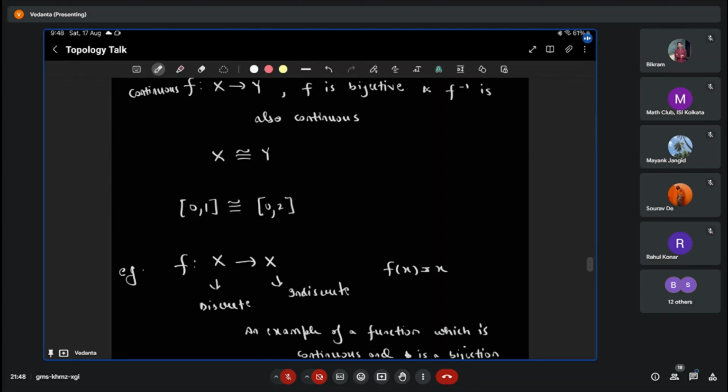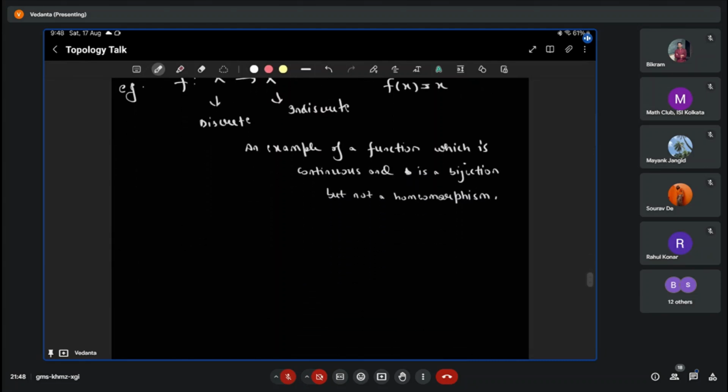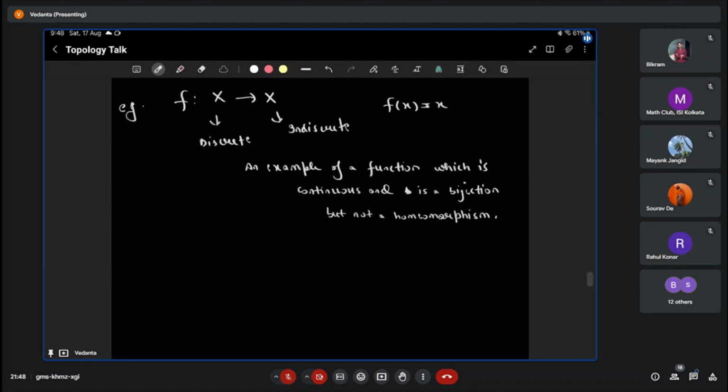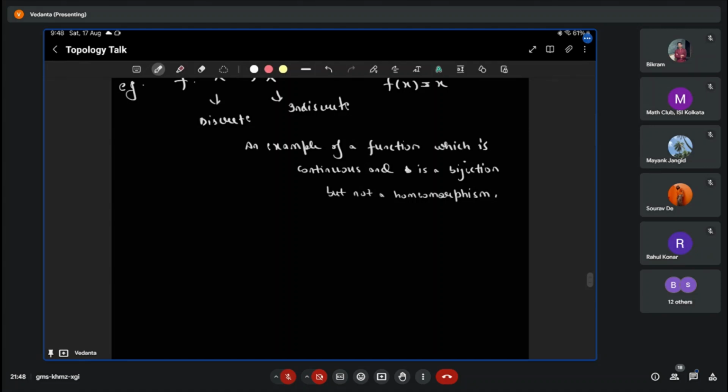Homeomorphism is actually one of the basic things in topology. Everything will be done using this only. This is a very important question: are two spaces homeomorphic? To answer these questions, you develop tools that will be very different. You make some tools just to answer this question. This is not very easy to answer. Are two spaces homeomorphic? So now the next thing which I'll define will be basis.